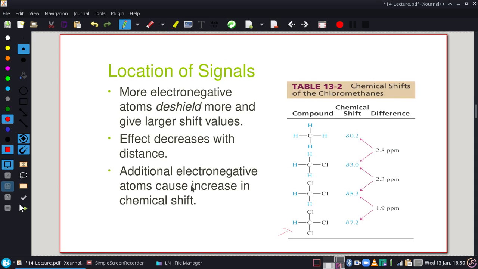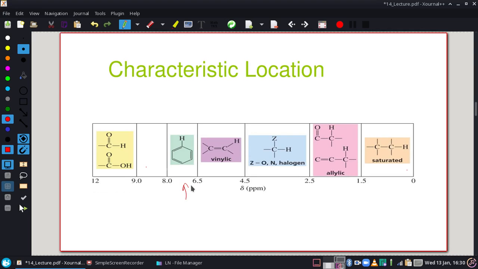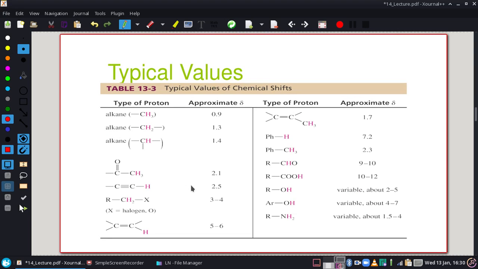All right, so locations of signal, darn important. A chart like this, darn important. Even so, numerical values are darn important. So we actually do expect most alkane bonds, so just CH bonds where the carbon is sp3, we're expecting those values about 1.5. But as soon as we put a halogen near it, that pops it down here and shoots it up to 3.4. If it's got an alcohol on it, so instead of an H, there's an OH next to it, that is right here. We're showing where the H is, but this O will also shift this, so that particular carbon with the CHs is going to be close to that 3.4, just like it has a halogen next to it.